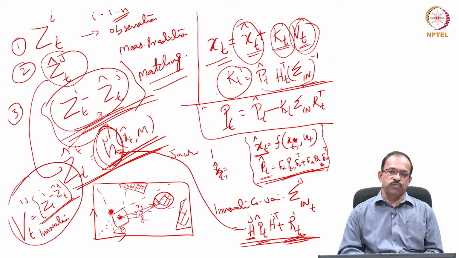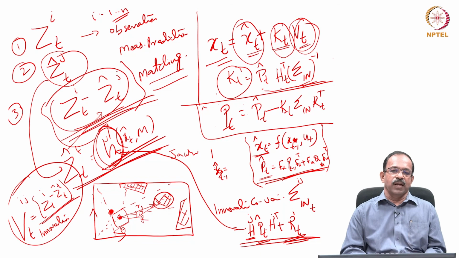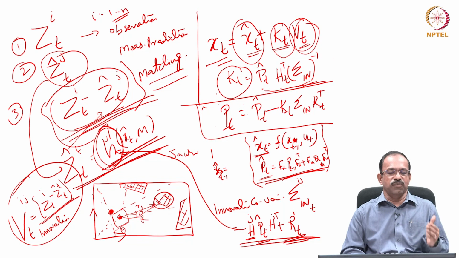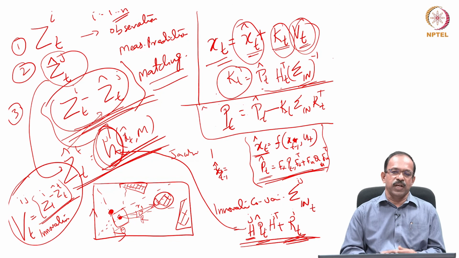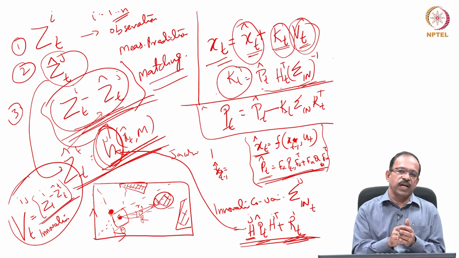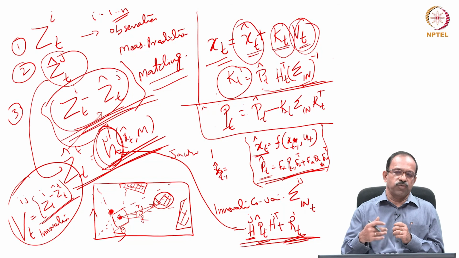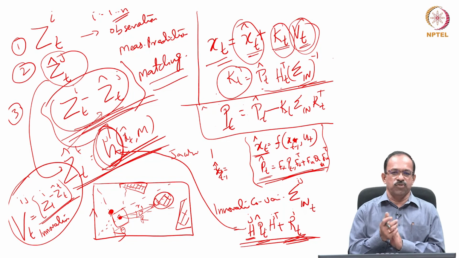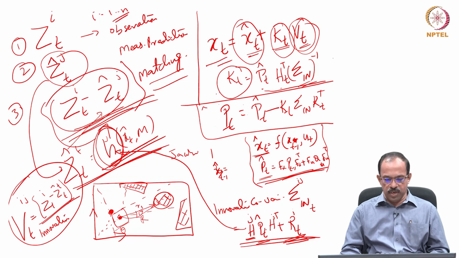There are a few steps involved in it. First, we do the prediction. Then we use the sensors to find all the features, and we use the map to check what features we are supposed to see. We try to match them by transferring all this information to a single coordinate frame, and find the differences between what is seen and what is supposed to be seen. Using that we find the innovation and innovation covariance, and once you know these, we find the Kalman gain and use the Kalman gain and innovation to get the new predicted position. That is basically the principle of Kalman filter based localization.